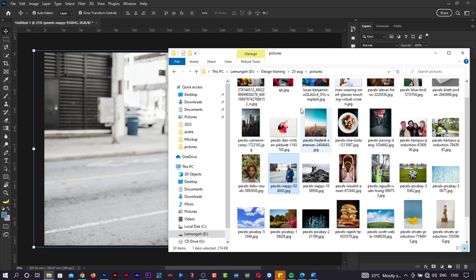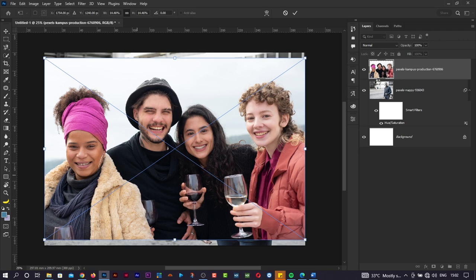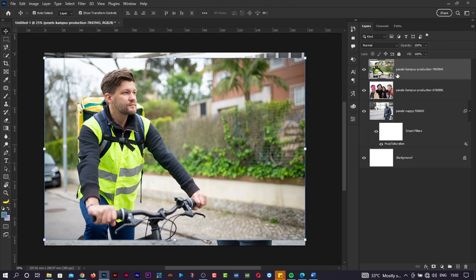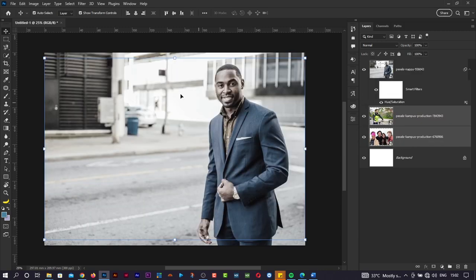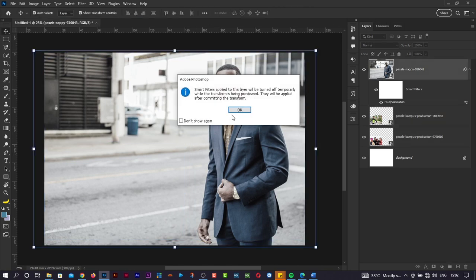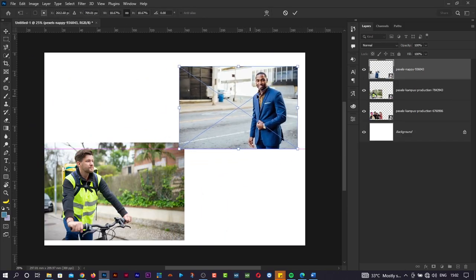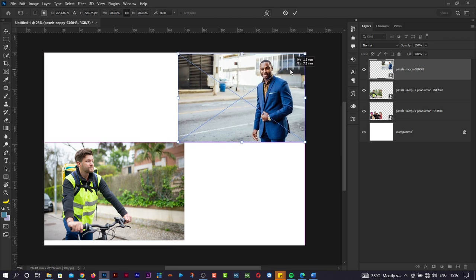What if I wanted to apply that same adjustment to, let's say, 4 other layers? Then bring this in. So what if I want these other images here to have the same adjustment? Would I have to go up there and create the same thing for all of these? Yes, I can do that, but it's not really a productive way.